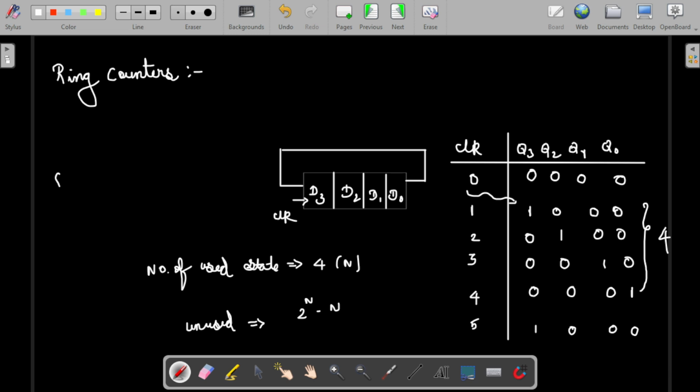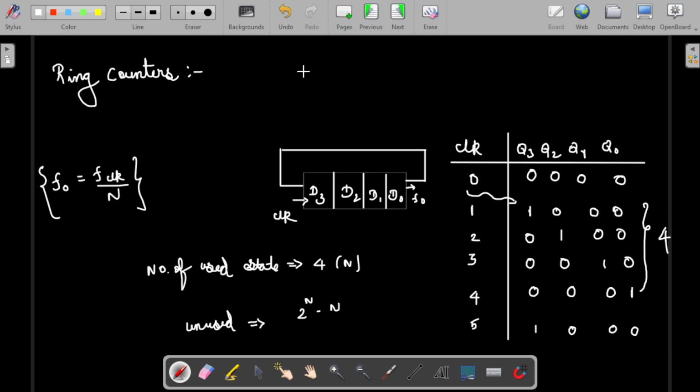Now, how the output frequency gets divided: we know whenever there is toggling, the circuit will also behave as a frequency divider. So the clock frequency is divided by the number of states, that is n. This is one very important thing, guys. Sometimes they may ask these kinds of questions also. So the output frequency at Q0 will be f clock divided by 4. That much time only the changes will happen. For 4 clocks of change in input, there will be only one change in Q0. That is what we usually call the representation of this.